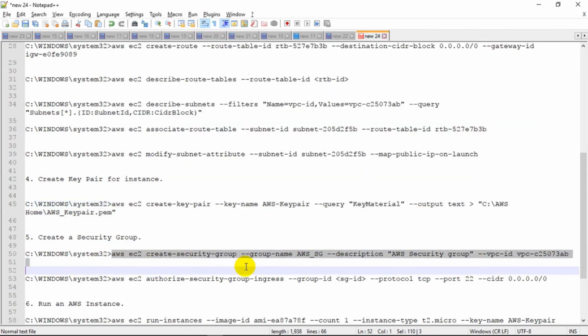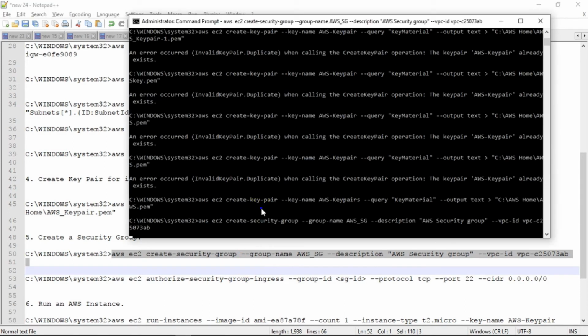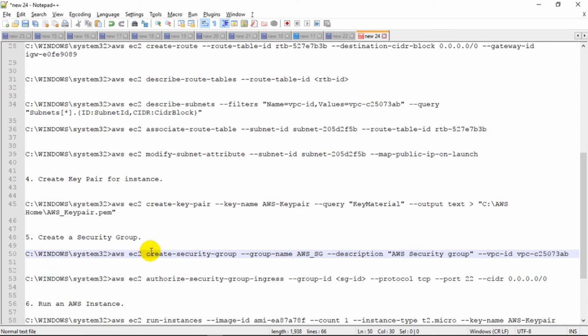Now we will need the security group. Okay, just copy it, paste. Okay, security group. We'll need the group ID, security group ID.